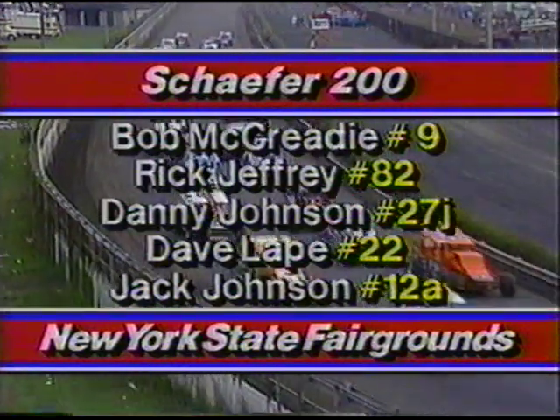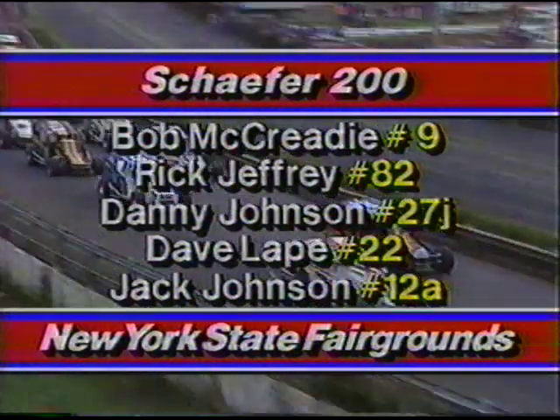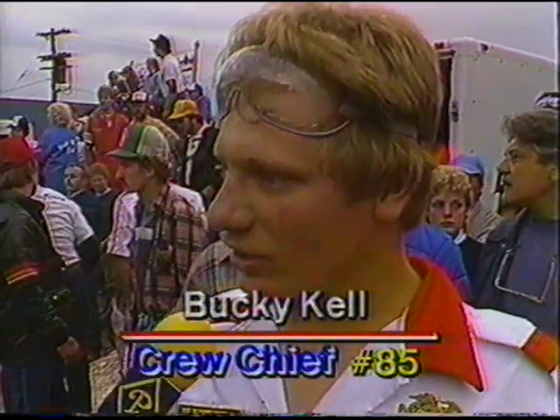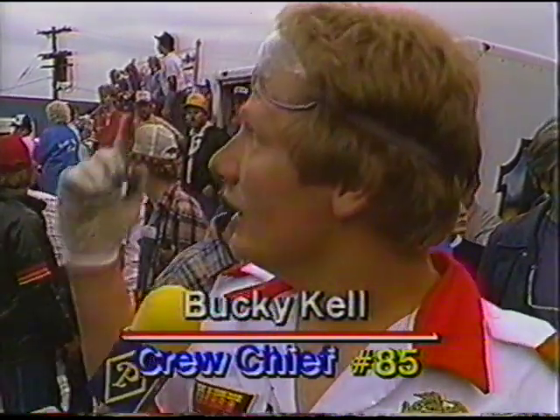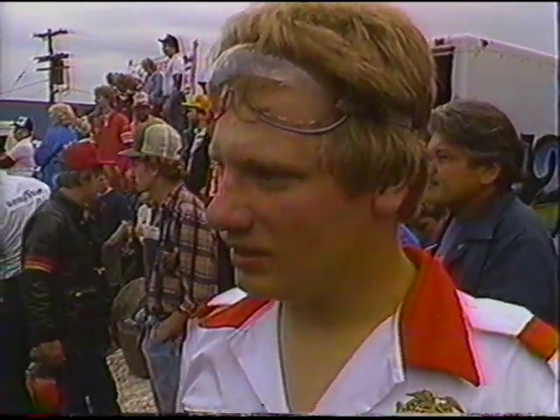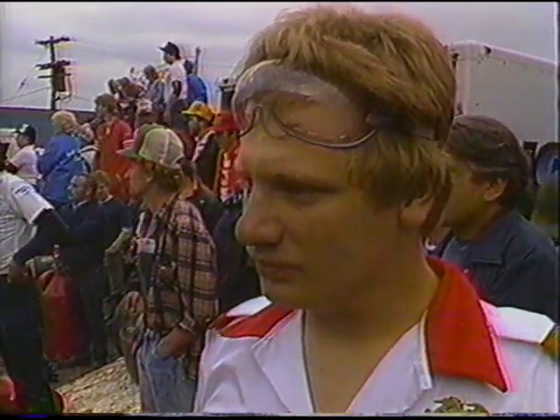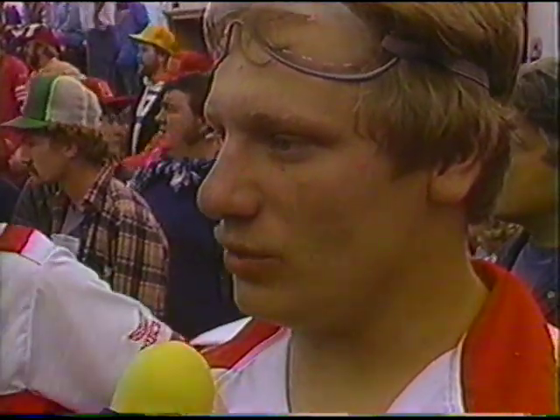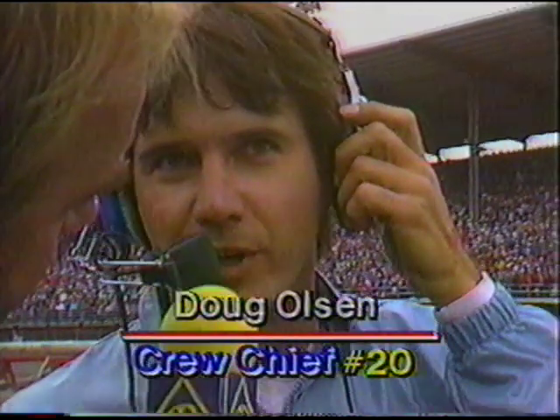Unfortunately, veteran Buzzy Rudiman has been taken to the hospital — we'll keep you informed. Bob McCready continues to lead, having not stopped. Steve Evans is at Jimmy Horton's pit with crew chief Bucky: 'We don't feel we need to change the tires — they look good to us. We're going gas-and-go, gambling with the run. We were concerned the rain and racetrack abrasiveness might force two stops, but we don't feel so now. The track should get faster if the rain stays away.'